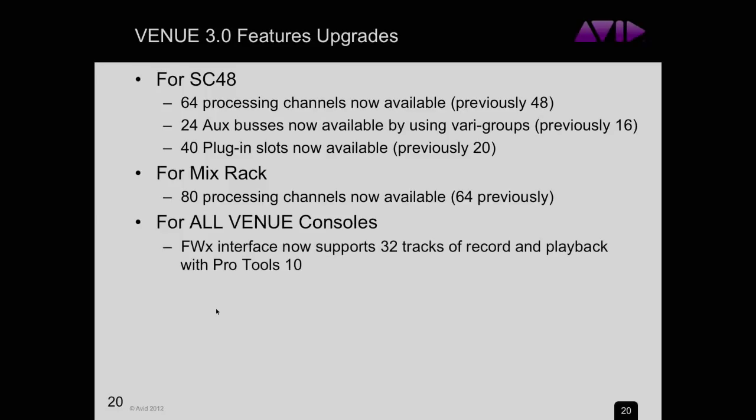First one that we'll talk about here is really a very significant one, and we've been waiting and working on this one for quite a while. With the latest release of Pro Tools 10, we can now support 32 tracks of FireWire with the console. So there's some particular ways to do it. I want to alert you ahead of time. The drivers did not necessarily come with the Pro Tools 10 software. You have to do an upgrade of firmware to the FWX card in your console, and that firmware upgrade does not happen with the Venue 3.0 upgrade. So even though you've upgraded to 3.0, if your firmware is still at 1.0 for the FWX card, you'll need to upgrade that as well. So let's take a look at how that happens.